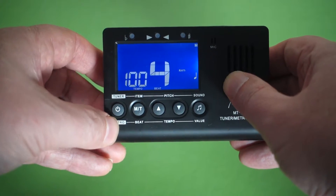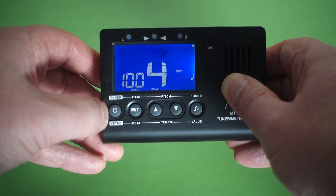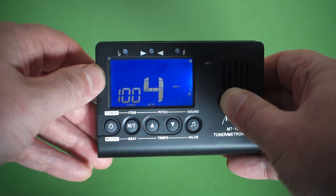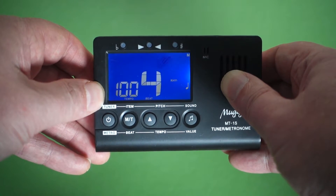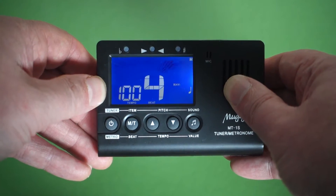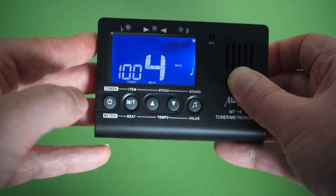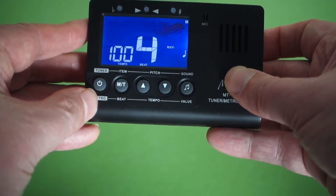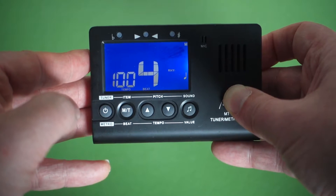Lastly we can change the value of the notes being played. Let me just start it playing so you can hear it. As you can see there's a visual display at the top — the first beat in the bar is noted as red and the following ones are green, and there's a little metronome ticker going backwards and forwards. There's a volume control on the side so you can have it fairly loud, and you can also plug in headphones, or if you want you can just use the visual display and have the sound turned down completely.